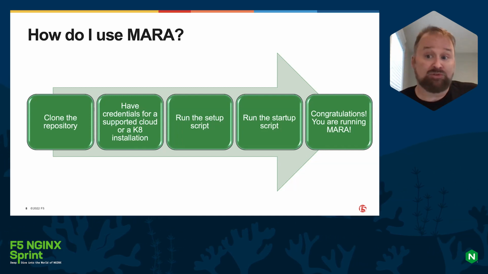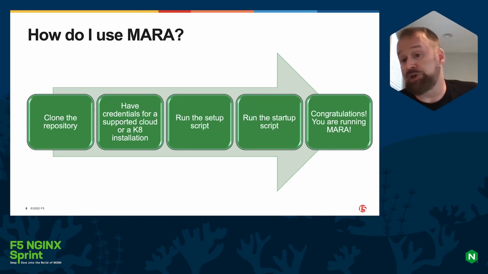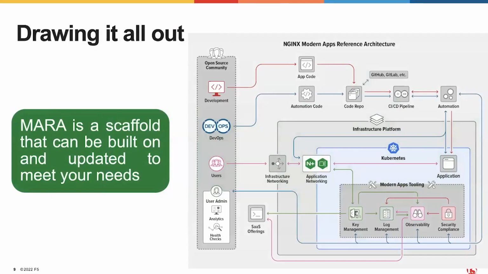But our goal is from the time you clone it to the time you get it up and running should be no more than 30 to 45 minutes, and it should be easy to do. So here's a more detailed drawing of what comes with Mara. And the note there is something we fervently believe in. It's a scaffolding. Build on it, update it, use it to meet your needs. Take it apart. Mara is not designed to just be dropped into production and run. Mara is designed to be a reference. Mara is designed to be a scaffolding and a framework.